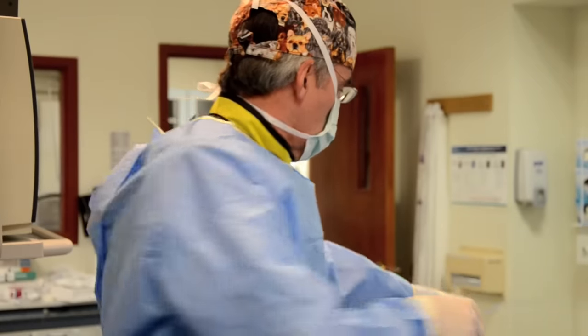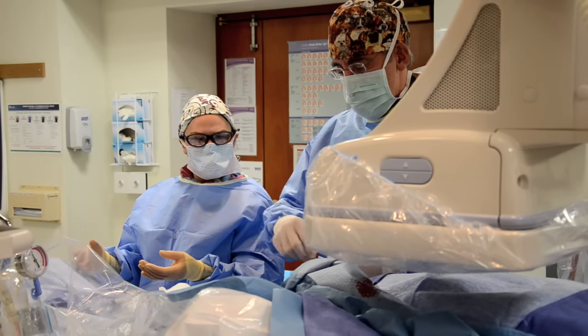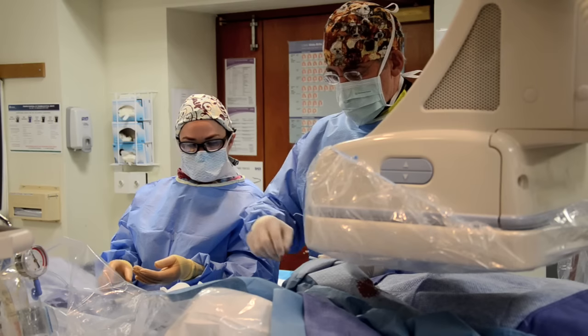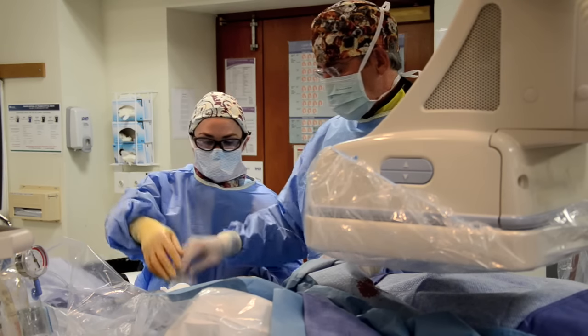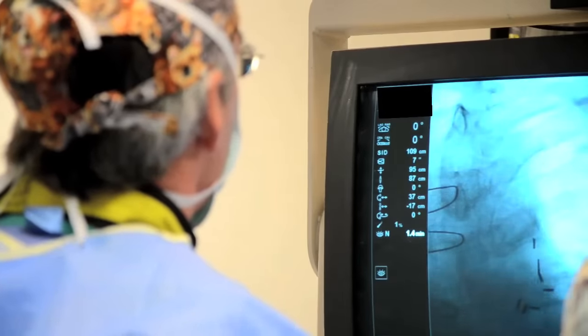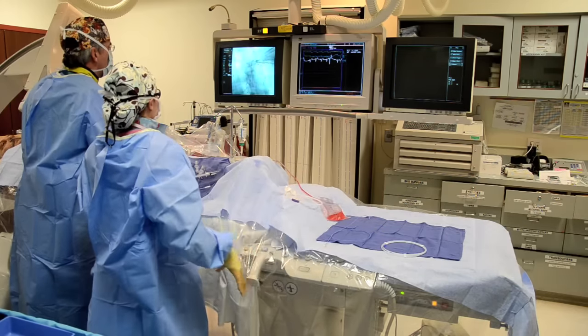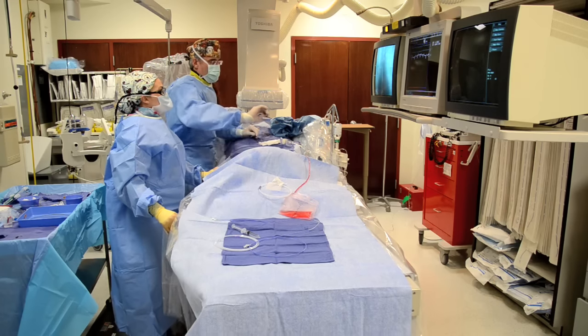Once you've decided that you're going to do the radial case, you anesthetize the skin with a teeny little bit of Novocaine, take a tiny little needle and put it into the radial artery, thread a very small wire through that, and then over that wire is a small catheter — just a hollow tube that sits in the artery, giving us access. Then we take our long catheter, put a wire through it, advance the wire up from the radial to the brachial artery and around to the heart, and thread the catheter over that under x-ray guidance. Using manipulation, we get the catheter to turn into the opening of each of the two major arteries. When we're done, we pull the catheter out, pull the sheath out, and put a little pressure device over the small hole for two hours. After those two hours, it comes off, you put a little Band-Aid on, and off you go.